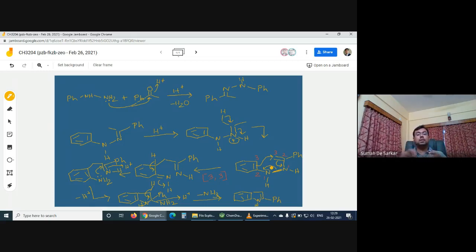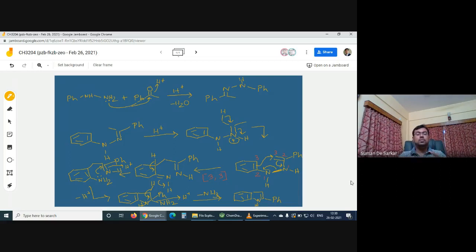of acid, a little bit of heating, it will first tautomerize and then form this intermediate here, and then the key step, the 3,3 sigmatropic reaction to form this, and then routine re-aromatization and release of ammonia, and we get the indole. So it's a beautiful synthesis, starting from very cheap materials.